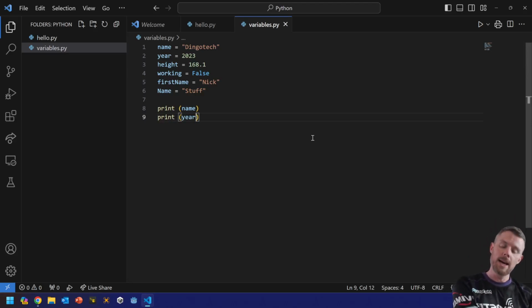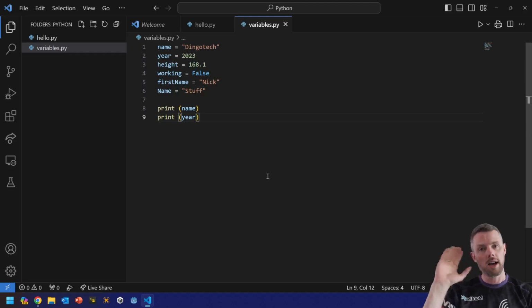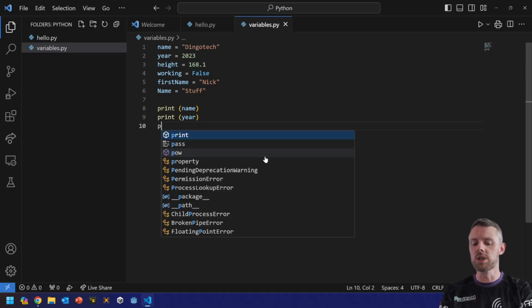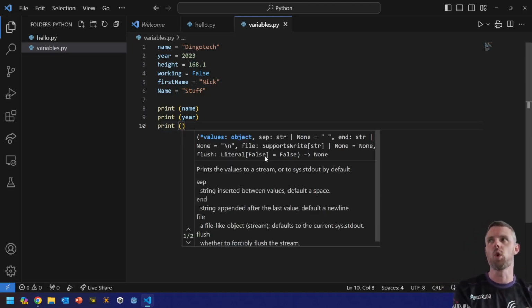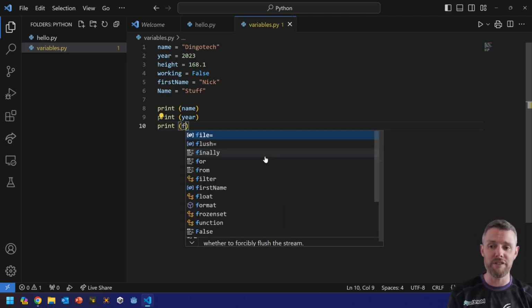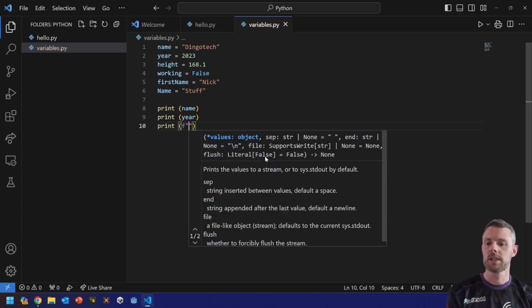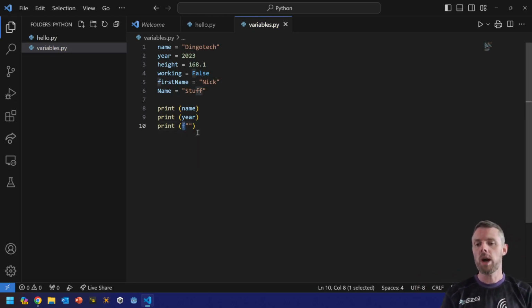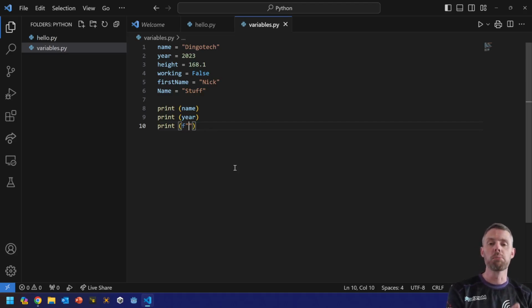What if you wanted to print a message and the value at the same time, like hello, Nick, or something like that? So in that case, what you want to do is called an F formatted string. Now that sounds really complicated, but it's actually incredibly simple. You simply put the letter F before your string, an F formatted string. When you do this, it tells Python, hey mate, my string may include a variable. And if it does, don't print the word, print the value.